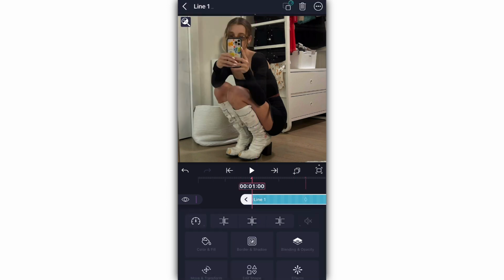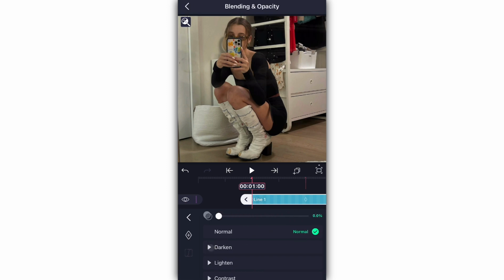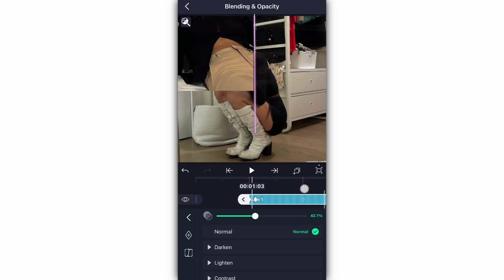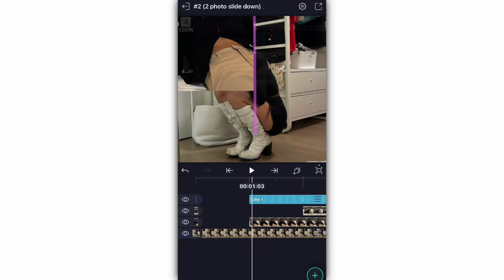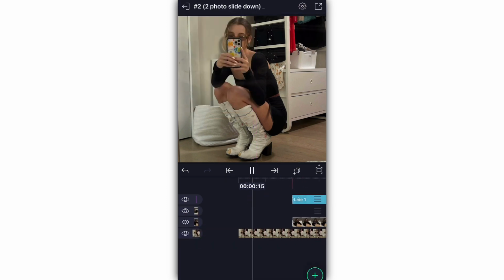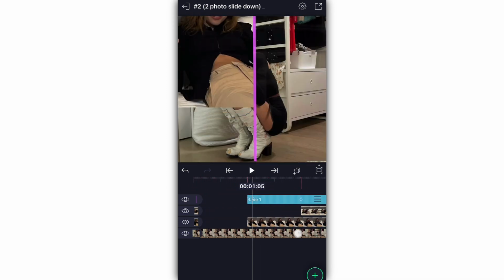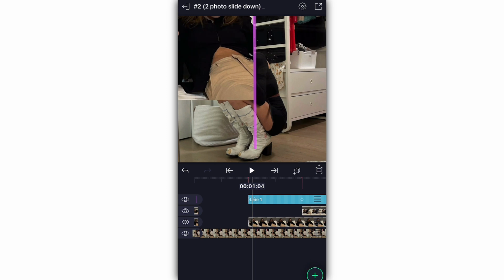Also, what I like to do is go to the opacity of this, add a keyframe right here, and then move it a couple frames and make it visible, just so it looks like the colorful bar is sliding down with the first photo. So it looks like that, and then the second photo slides up. You could definitely make this smoother. I'm going to adjust the feather on these clips real quick and make it look smoother, so yeah.